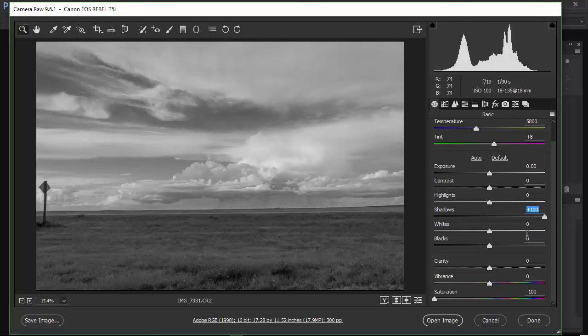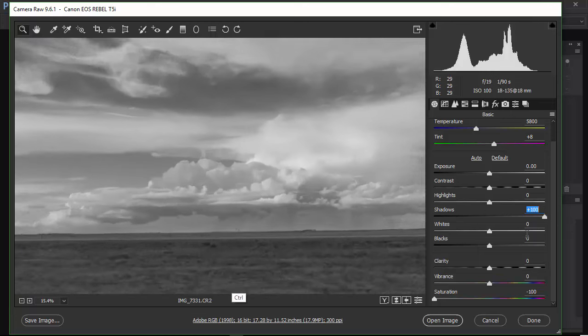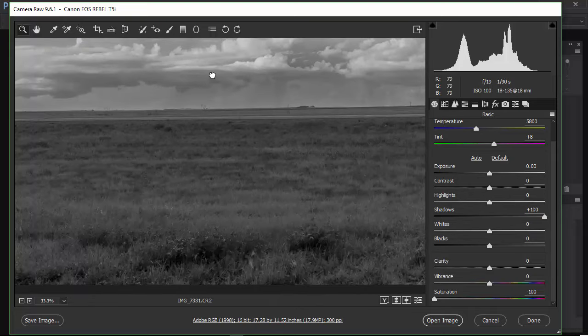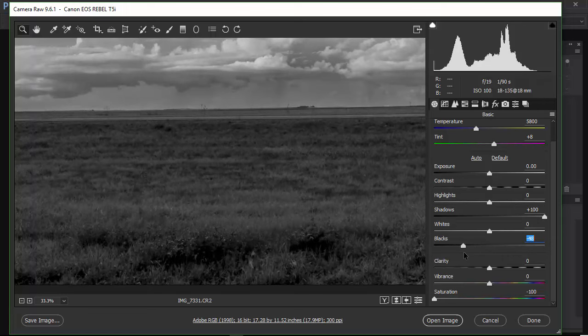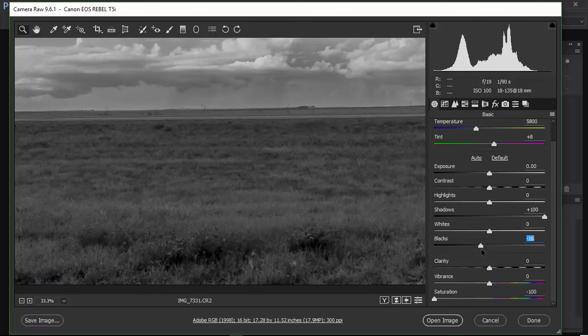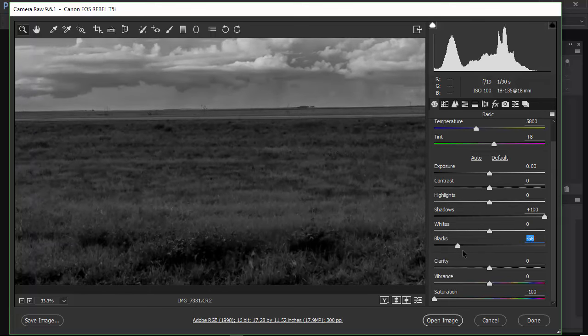All right, so the next thing I would like to do is give some contrast to these lower tonal areas. In other words, we brought out a lot of the detail by pulling out a lot of that dark tone, but we can still use a little more contrast in here. Instead of the shadows again, which we've maxed out over here, we can go to the blacks, which is your extreme shadows, the really deep shadows. I can pull them up higher, or I can pull them down a little lower, so we're getting a little more contrast. It's not too much I can do, so I'm going to pull them right about there, because we're going to use another technique.